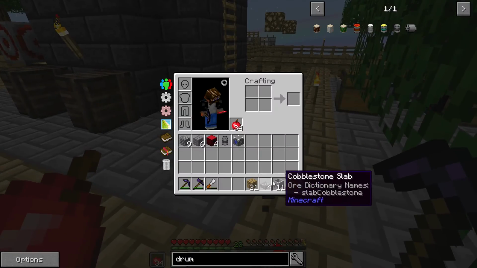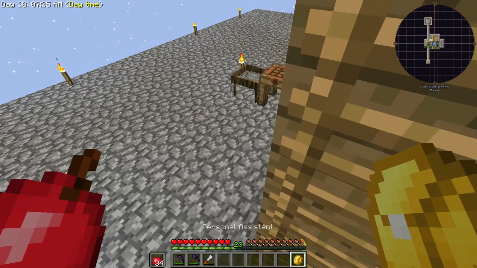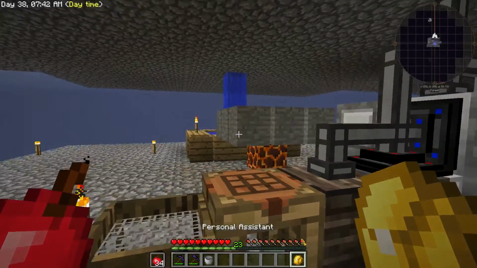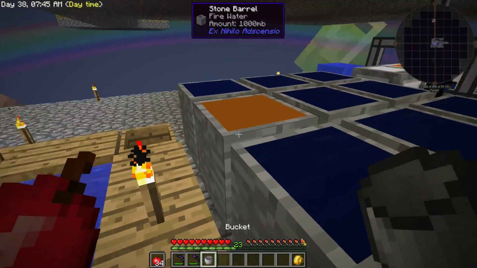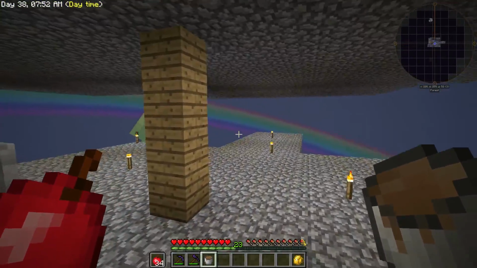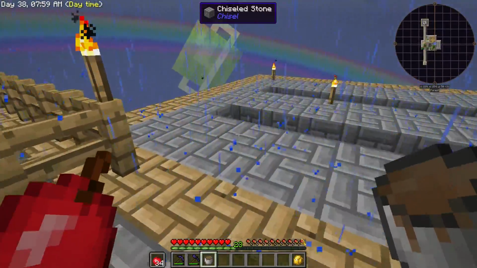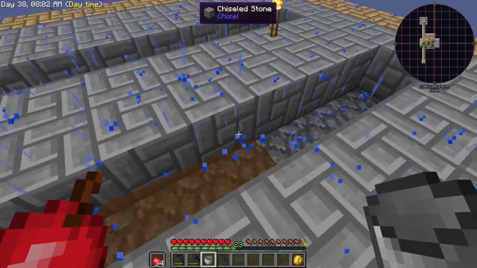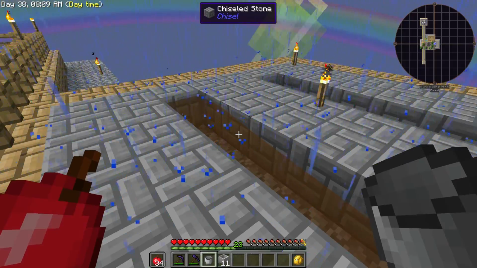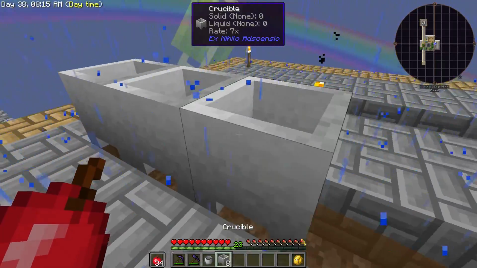And what I really want to do right now is check on our fire water, because it takes a very long time. So I've made multiple stone barrels just because it takes so long. This one's done. That's good to know. 1 fire water bucket. I don't know if this burns wood. We'll have to see. So if I place it here, this will go quite a ways. So that's really good. And we'll have some crucibles on top of them. So let's have this one over here. Like so.